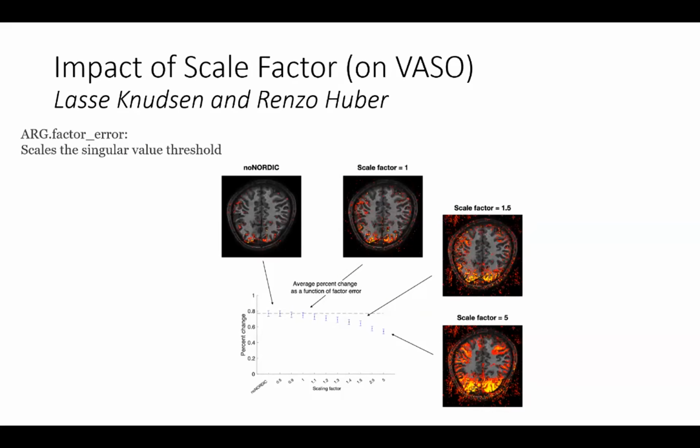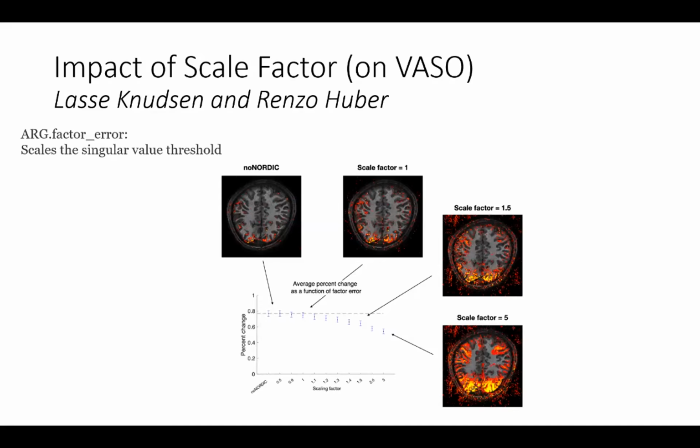Another factor which I don't play too much with, and I'm a little wary about, is the scale factor. It's called factor error. What it does is scale the singular value threshold. So this factor is set to 1, so no scaling. If you go larger, so in this case 1.5, that means the threshold is going to be increased by 50%, which means your denoising is going to be a lot more aggressive. So if you remember the first plot where I was showing the dotted line, which is our singular value threshold, that would move up, which implies you're going to remove more components, keep fewer components, much more aggressive and much more blurry. And here's an example.